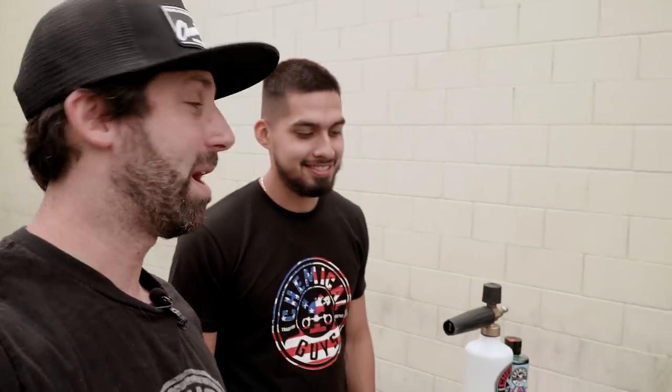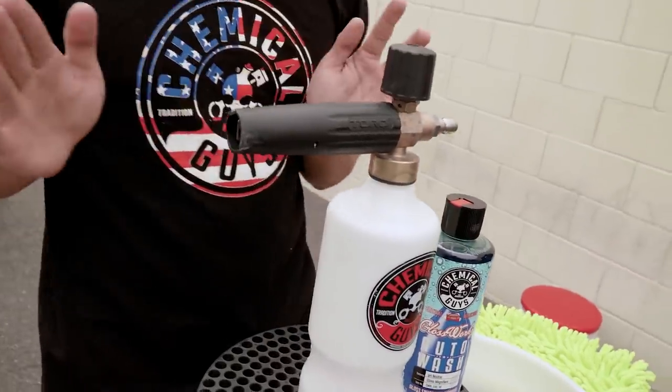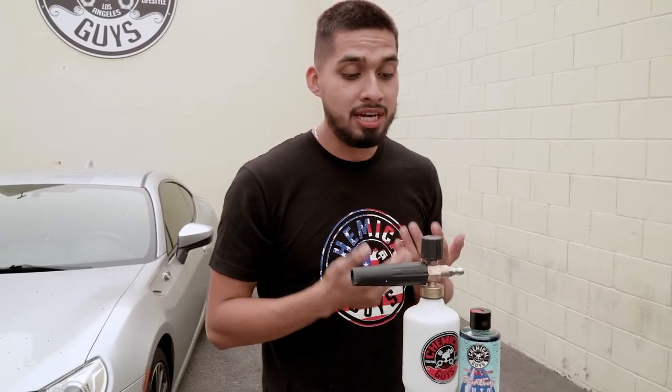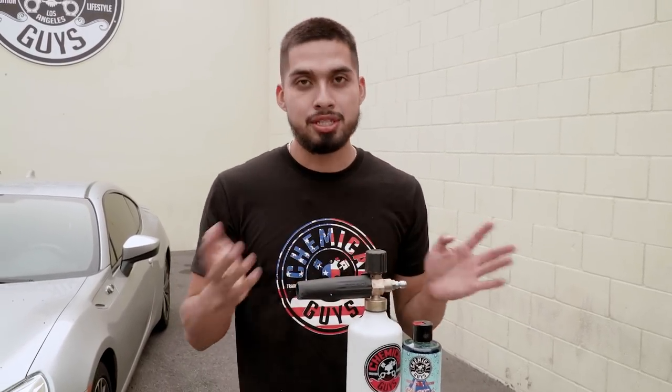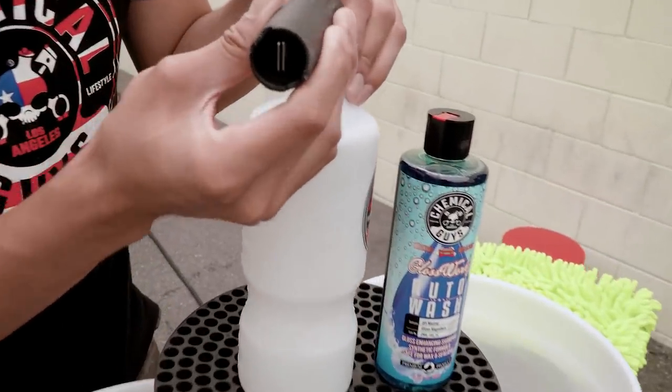We're gonna kind of glide through that section, no pun intended, and really focus on the Max Foamate cannon. The TORQ. The TORQ Professional Max Foamate foam cannon. This foam cannon works with any pressure washer that has a minimum PSI level of 800. If you have an electric pressure washer, you could use it. If you have a gas pressure washer, you could use it. As long as your pressure washer has the minimum PSI level of 800, you're good to go. Also, the TORQ Professional Max Foamate Foam Cannon supplies this adjustable fan.